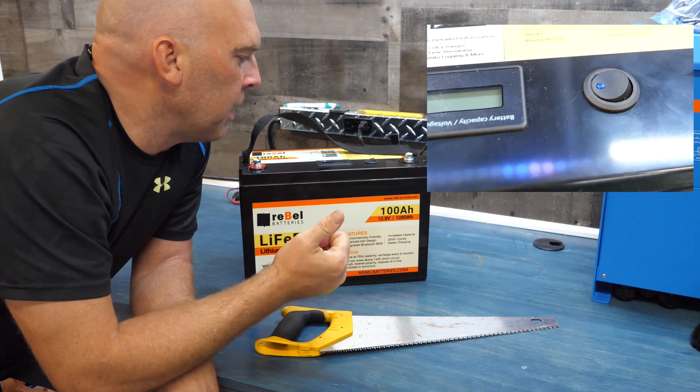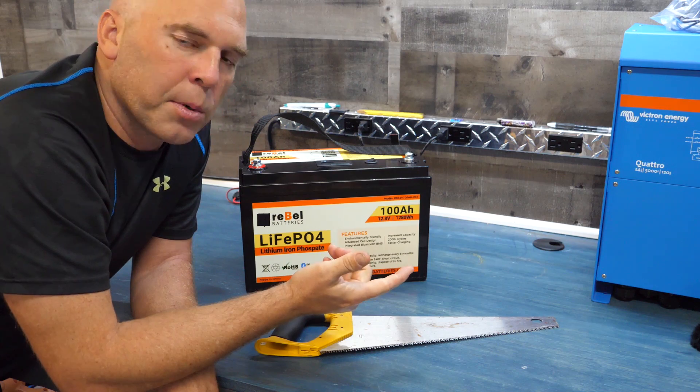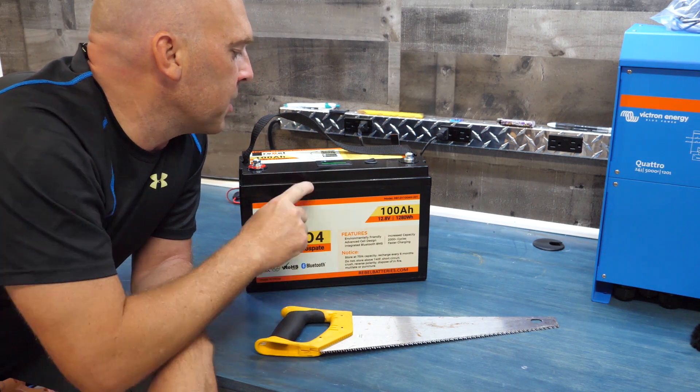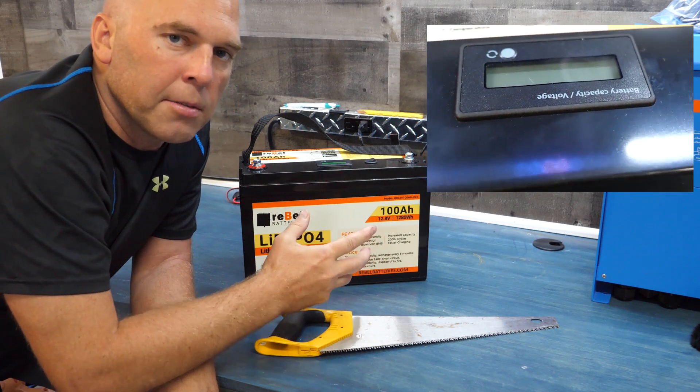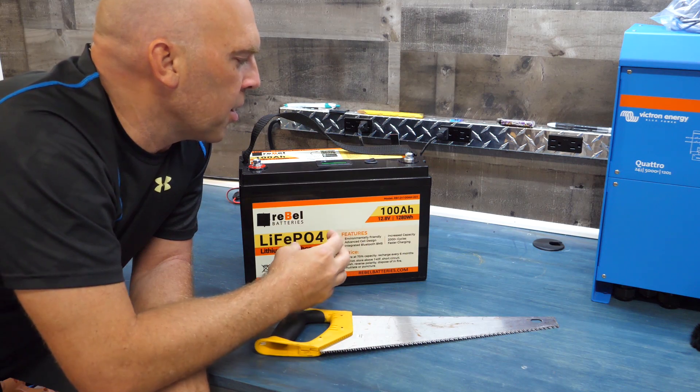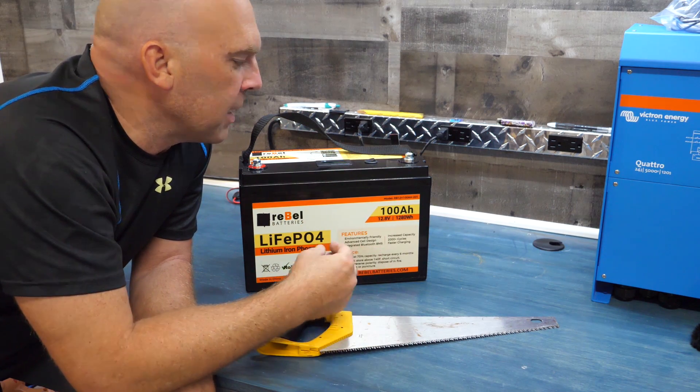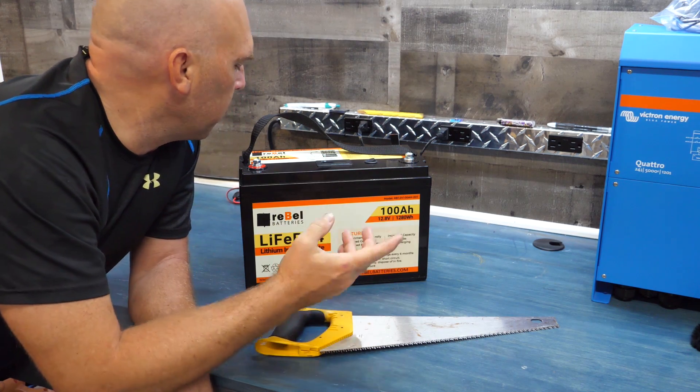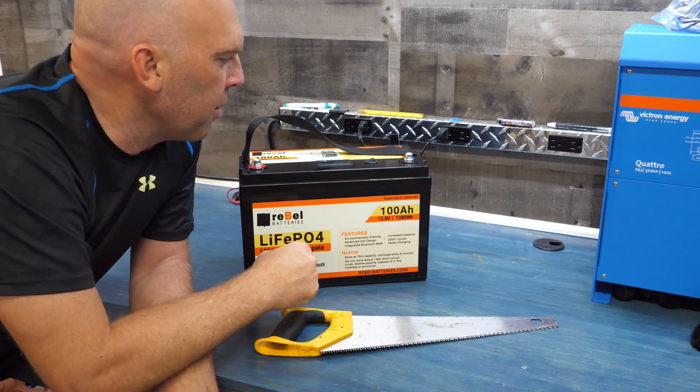The reason we put a physical switch in was for power consumption concerns and for security concerns. We have a regular voltmeter which gives the actual voltage across the terminals, so it's not an accurate state of charge but can tell you at a quick glance if the battery is fully charged, completely dead, or somewhere in the middle. And then we have a simple removable strap.